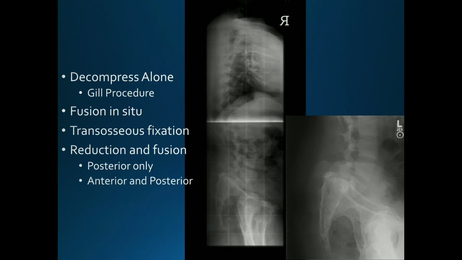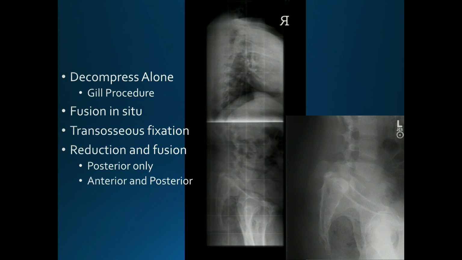Oftentimes I say, anything that we do where there's a high degree of variation, be it, do we go front and back or do we go posterior only? What do we use for bone grafts as an example? What are our surgical strategies for dealing with L5-S1? Anytime there's a high degree of variability, that variability is perpetuated by the fact that we don't necessarily have a great evidence-based approach.